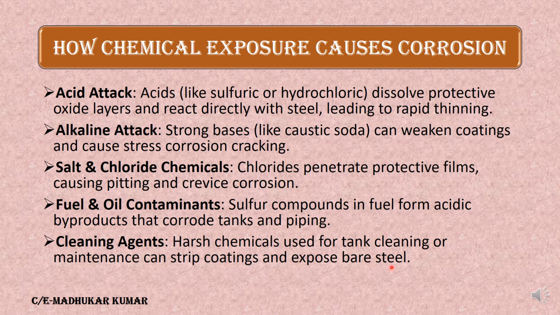Basically, whatever things can cause the formation of acids or strong bases or salt and chloride based chemicals, they are basically removing the protective film. And then what happens, due to this chemical exposure, the protective film is gone, the bare metal is exposed, and that's how the problem starts, the corrosion starts.